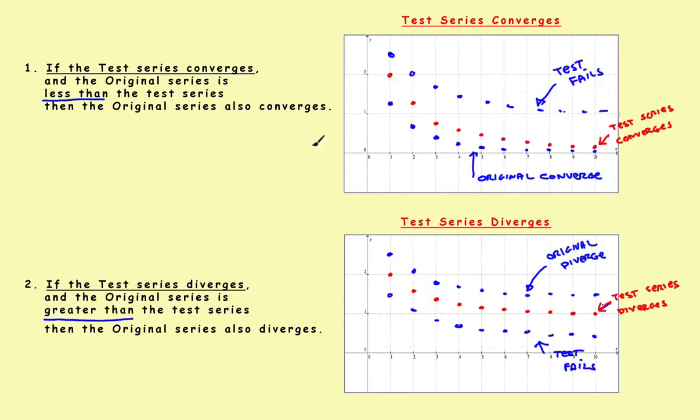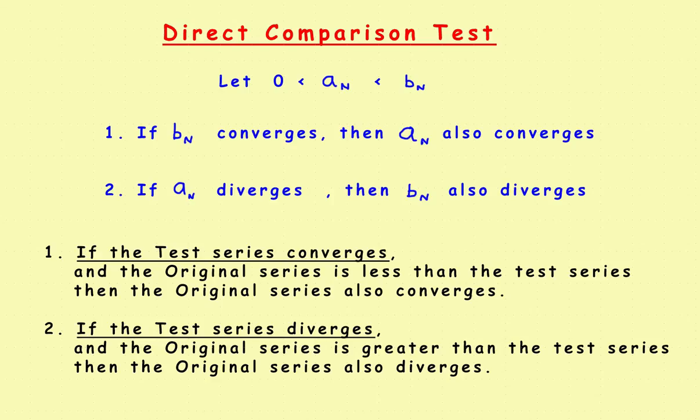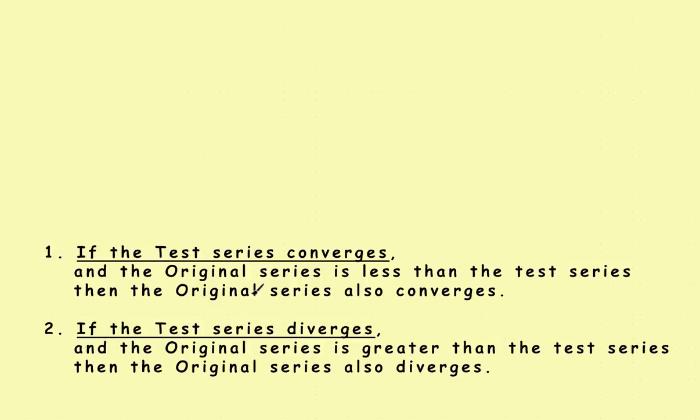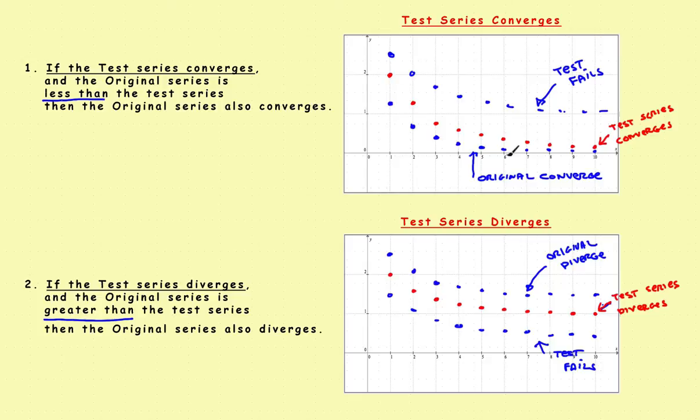And one final look: in my opinion, it's easier to remember them this way, rather than remembering the more formal definition with all the a sub n stuff. If you just reduce it down to just these two right here, I think it makes it a little bit easier to see what's going on. So again, if the test series converges and the original series is less than the test series, then the original series has to converge. If the test series diverges, the best you can do is show that the original series diverges. And if it doesn't specify these conditions, it's possible that the test may fail and you might have to try another test. But that's a quick look at the direct test for convergence.